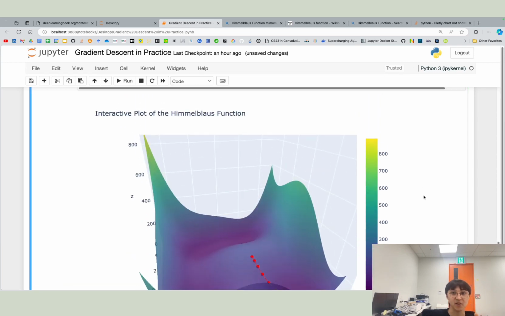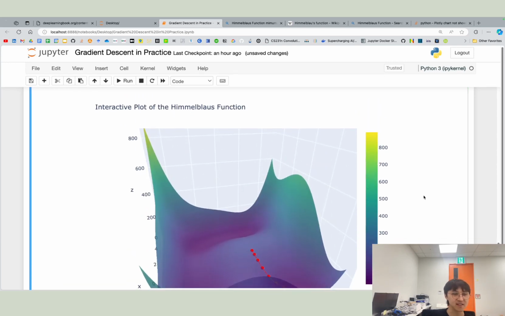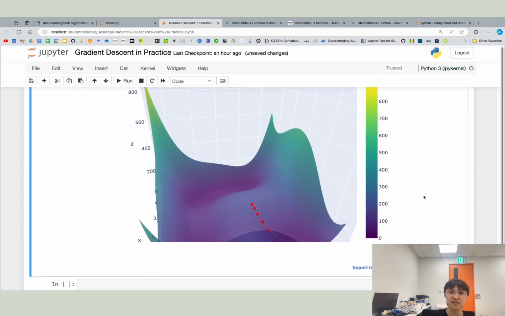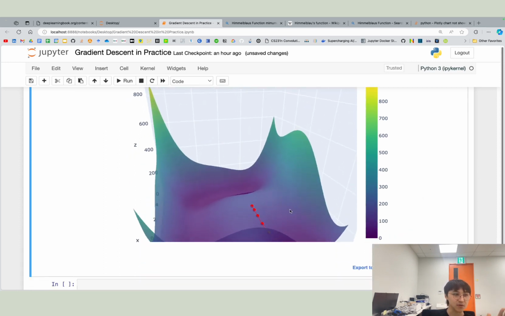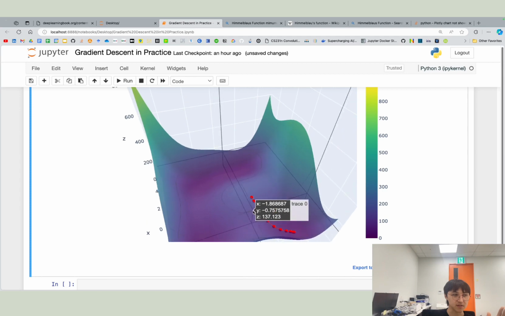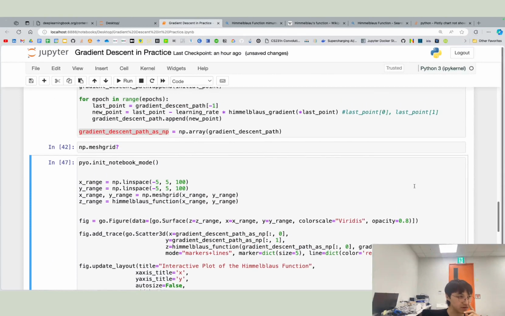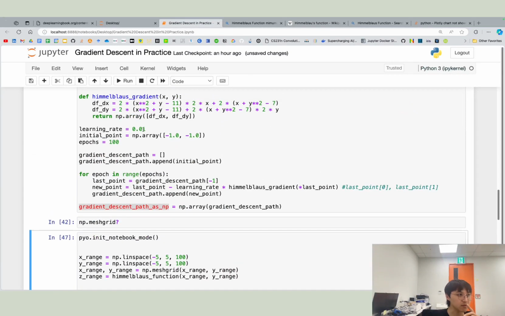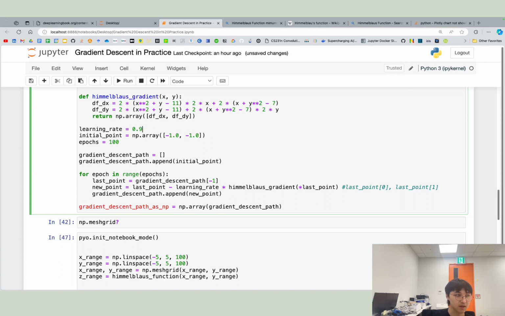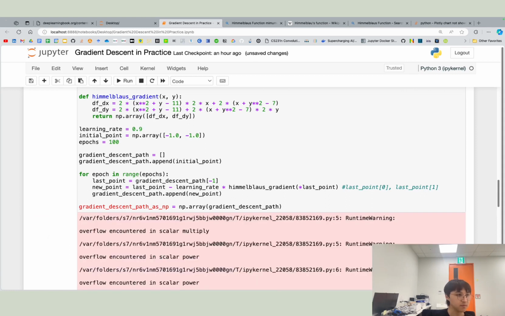So now we can play around. We can see that actually the gradient descent is working, and we are giving certain steps and it's going to a certain place. If we increase the learning rate to something like 1 or 9, so let's give 9. Let's see what will happen. Okay, we are having an overflow problem.